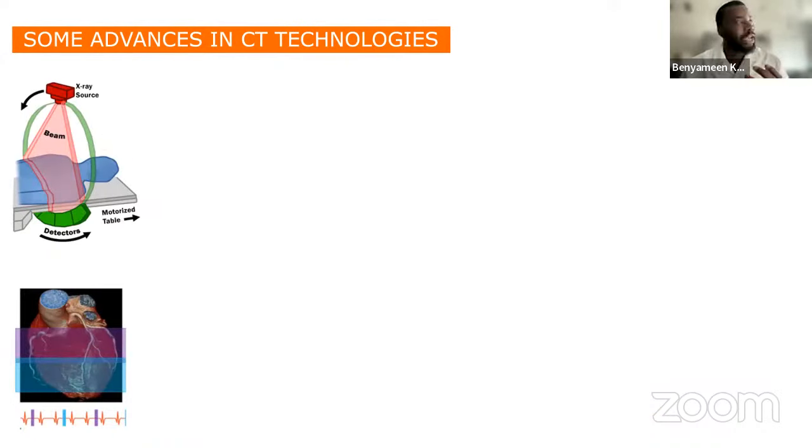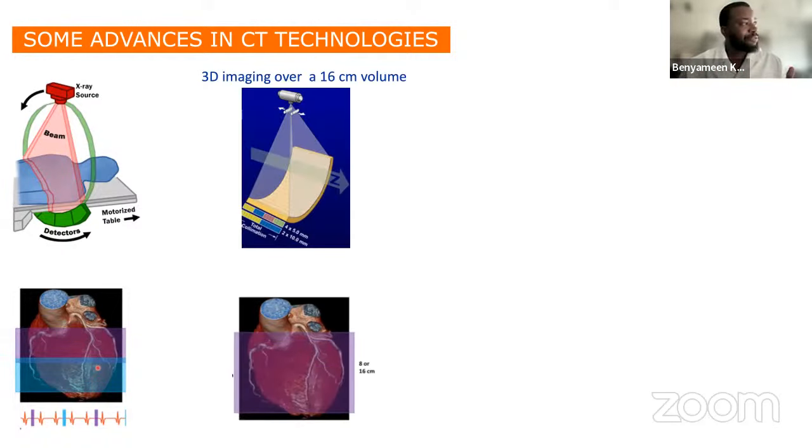So like I described, you have an X-ray source that's emitting energy and you have a detector. Now, imagine you want to scan the heart, which is an around 12 centimeters or so structure, and your detector width is about 2 centimeters. That would mean you need multiple positions to be able to capture the entire heart. And this has its implications, like we explained earlier on. For instance, it can introduce motion artifacts, and then your image quality is also bad. So one of the main advances in CT technology is the development of these wide beam scanners.